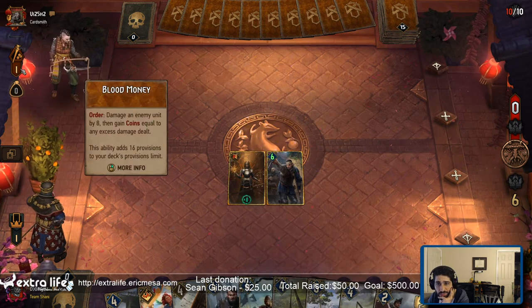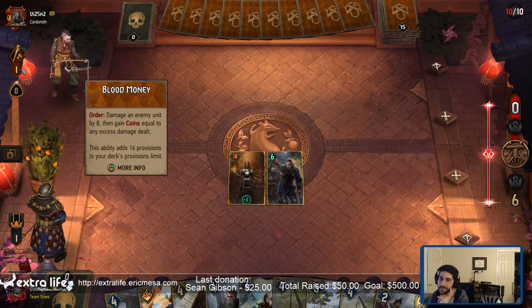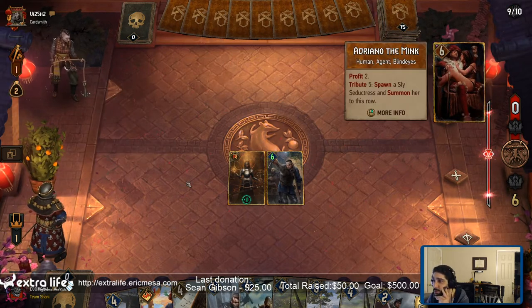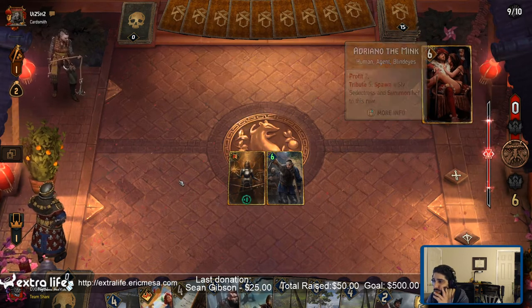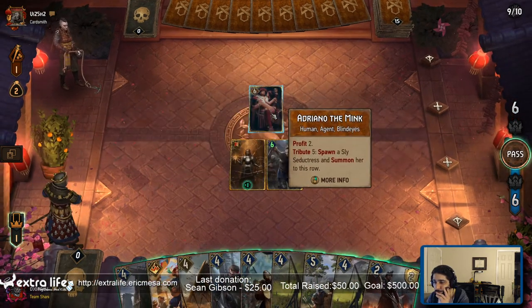What's her thing? Damage enemy unit by 8? Holy moly. Excess damage dealt. So she could just blow away anybody she doesn't want on the field.